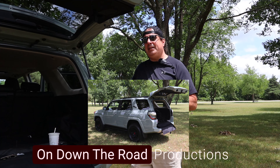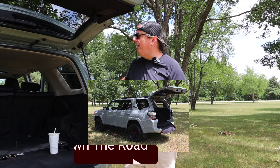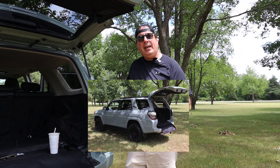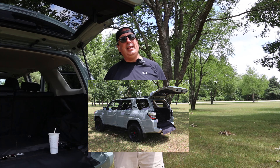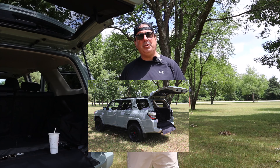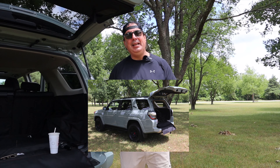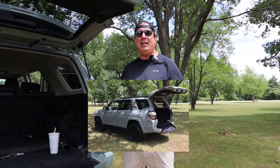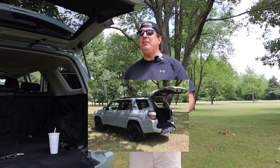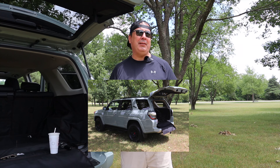I give this vehicle on a scale of 1 to 10 after 90 days a 10 — it deserves it completely. It's beautiful, it looks good, and it runs so quiet. At our camping trip this weekend, I listened to other tow vehicles from other manufacturers — people sitting with windows rolled up and you can hear their motors clicking and clacking because the accessories are cheap. This one, you start it up and it doesn't click and clack like that. No new vehicle should sound like a gerbil motor.